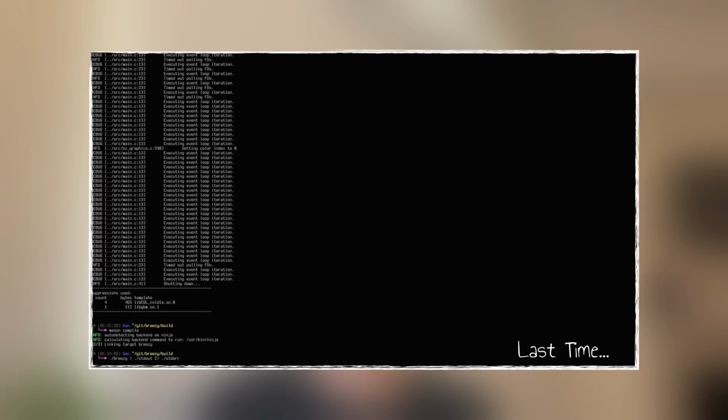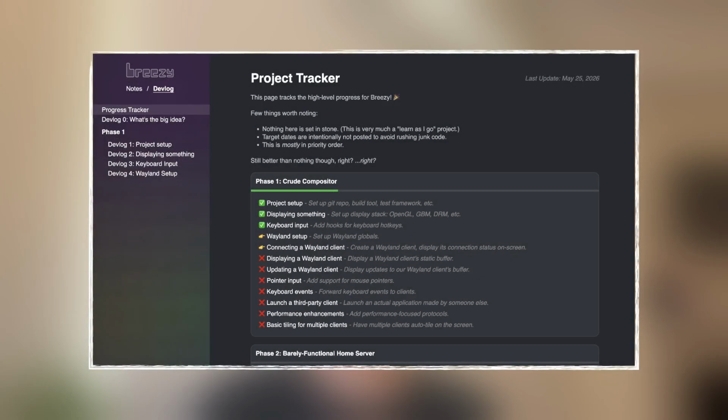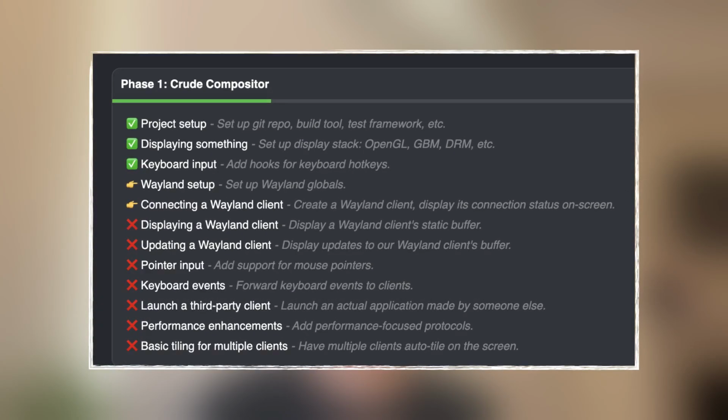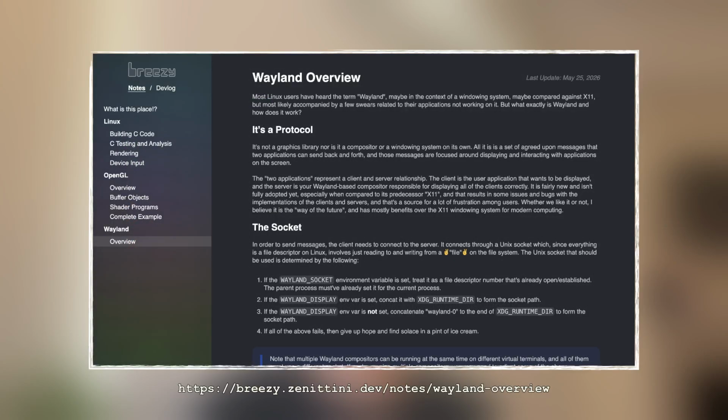Last time we hooked up our keyboard inputs to control things within our compositor. We didn't do anything too groundbreaking with them, we just used them to control the background color and then exit out. Since today we'll be cracking into Wayland, let's start by defining it. I'll be keeping this video to just the essentials for following along with Breezy, but if you'd like to dig deeper into Wayland, I've also thrown together a pretty solid article over on the dev site, and more are on their way.